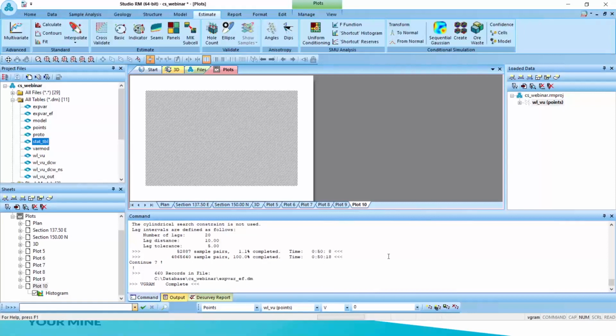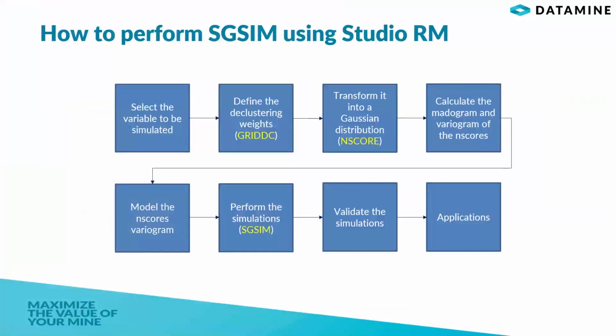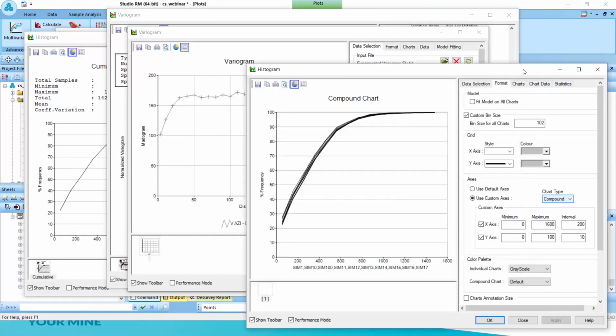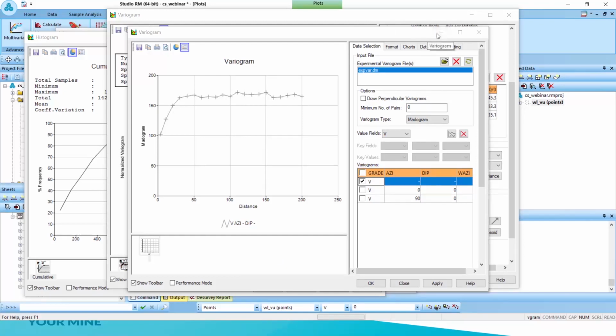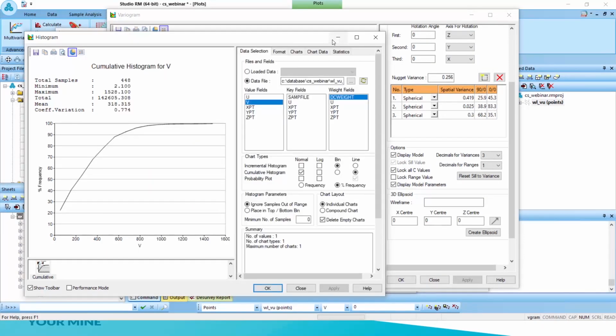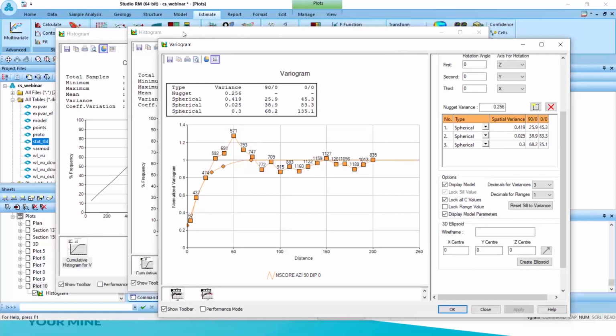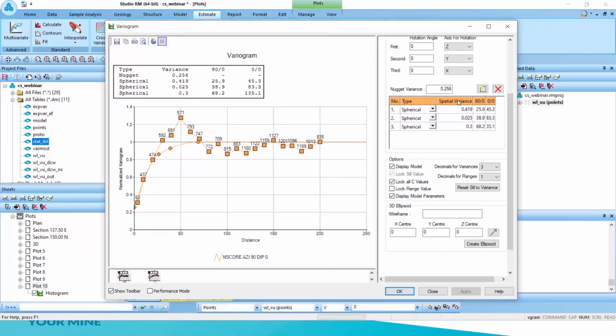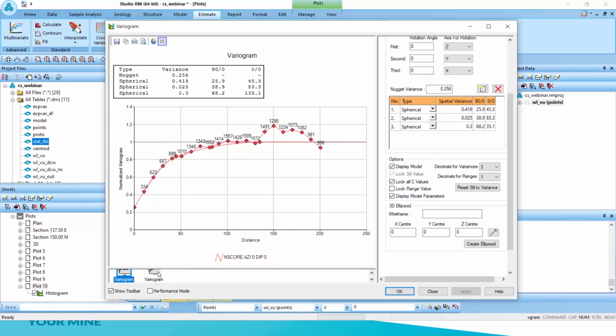Okay, and to visualize this, I'm going to use the same chart used for modeling the initial variograms. So what I have here, let's consider one direction only.